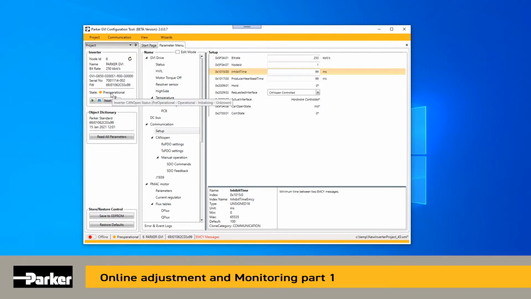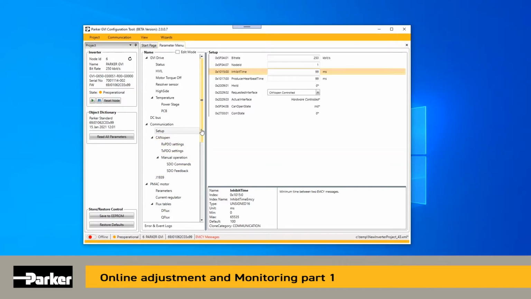So we can see the CANopen status here, which is pre-operational, and we can actually change this and reset the inverter using these buttons here. And down at the bottom, we've also got an emergency messages section in the status bar. If the inverter issues any emergency messages, then they will appear here.